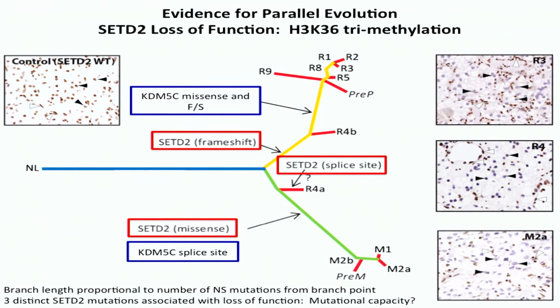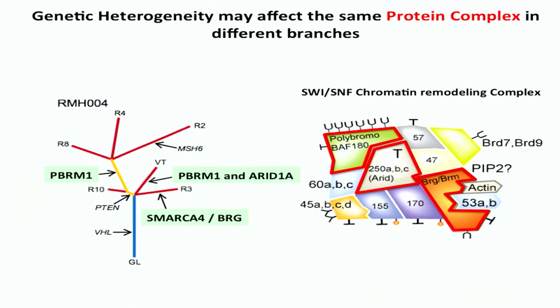So we want to exploit constraints to cancer evolution, in a phenomenon known as parallel evolution. What do I mean by that? Well, it's essentially different subclones in an evolving tumour acquiring the same characteristics over the disease course. This is shown here in the first patient we sequenced, where we see multiple different mutations in a tumour suppressor gene called SETD2 occurring in different regions of the patient's tumour. But they're distinct mutations, so they're being acquired at multiple different times during evolution and selected for. And that's called parallel evolution. And that tells us that there are huge constraints to evolution that we might be able to exploit.